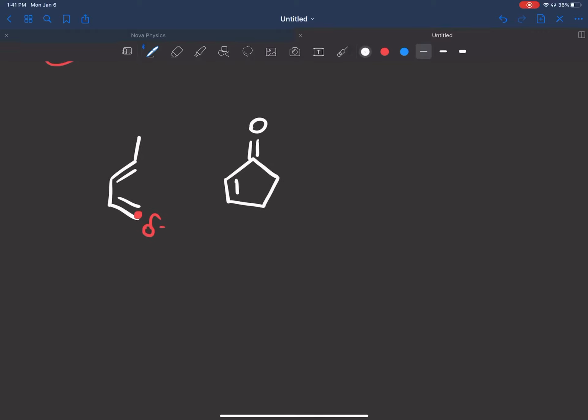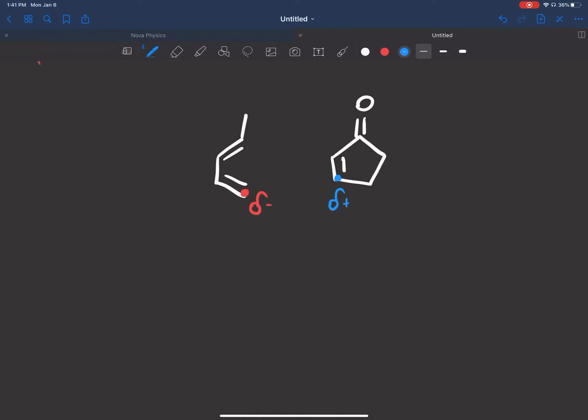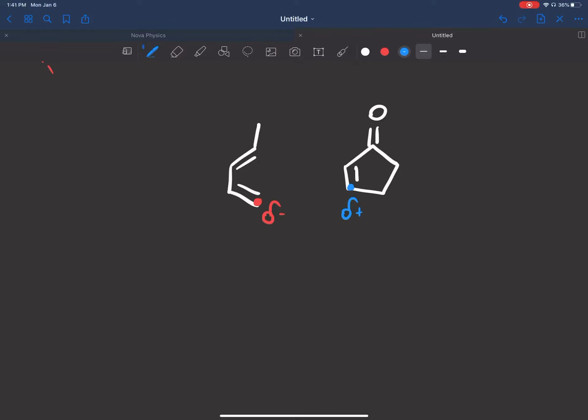Now let's look at our dienophile. Our withdrawing group is going to be this carbonyl, right? Because I can draw a resonance structure taking this double bond up and bringing that carbonyl double bond up, giving us something that looks like this. O minus, double bond, and now this carbon doesn't have a full octet, so it gets a positive charge. So what's important is we found the carbon with a partial positive. So I'm going to highlight it blue, partial positive. Okay? Just to keep track. So now we know that the negative carbon has to attach to the positive carbon.